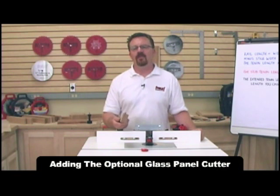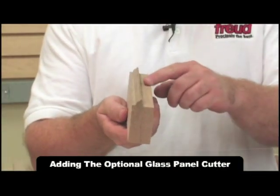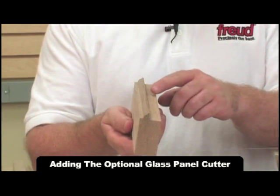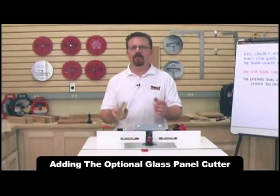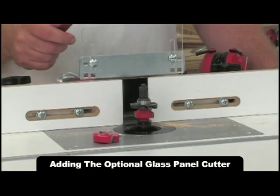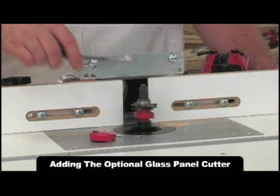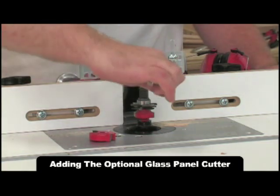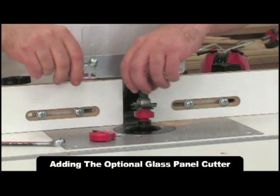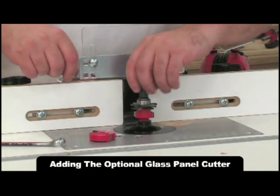When you add the optional glass panel cutter to the stile bit, you get an open shoulder on the edge of the rails and the stiles that allows for easy placement of the glass. I've unplugged my router and I've placed at least 80% of the shank of the stile bit into the collet, and I've tightened the collet nut. I've also locked the router spindle, and now I'll remove the top nut, the spacer, the bearing, and the washers above the top groove cutter.